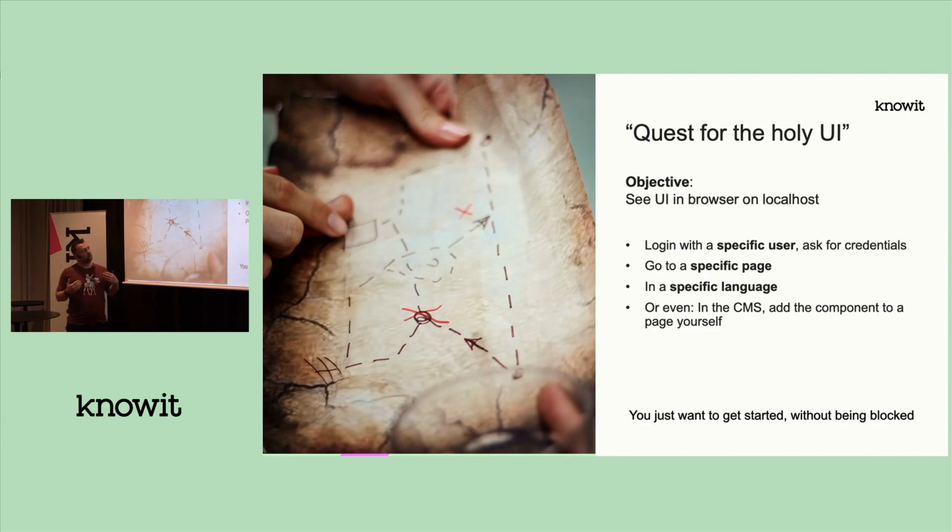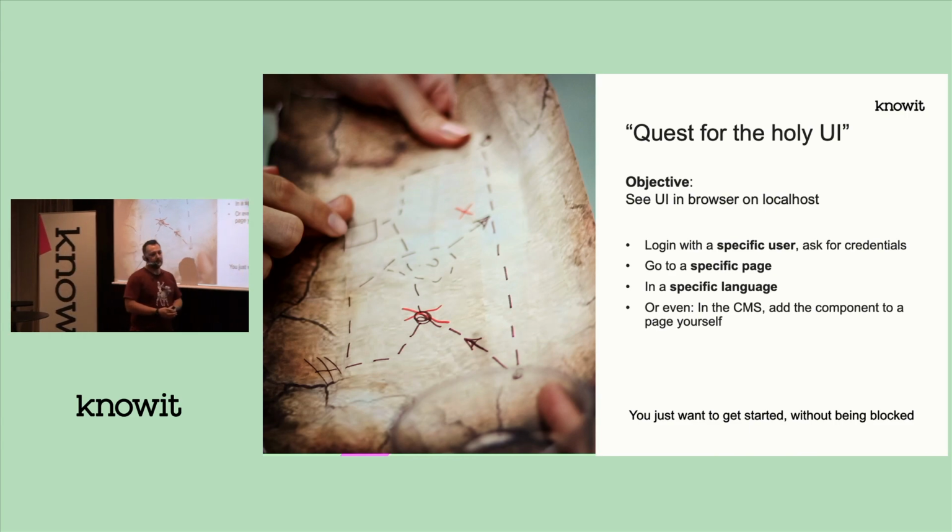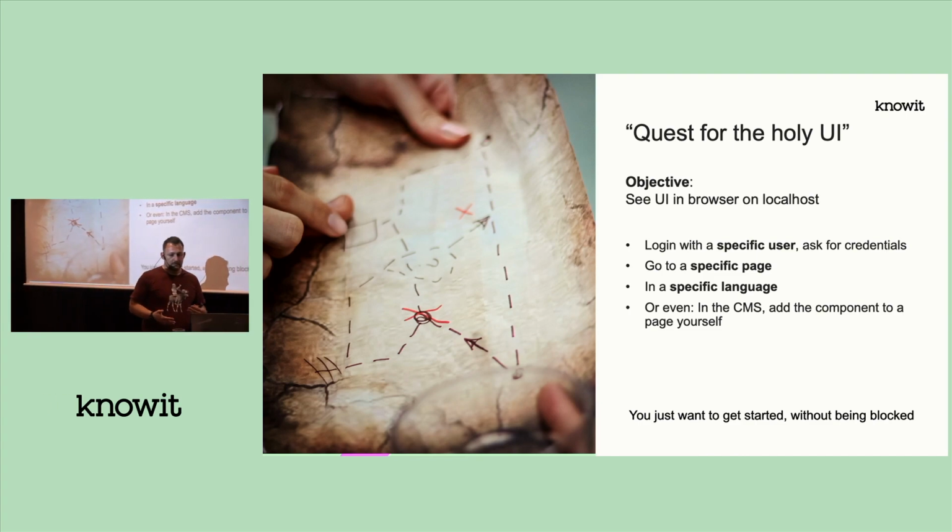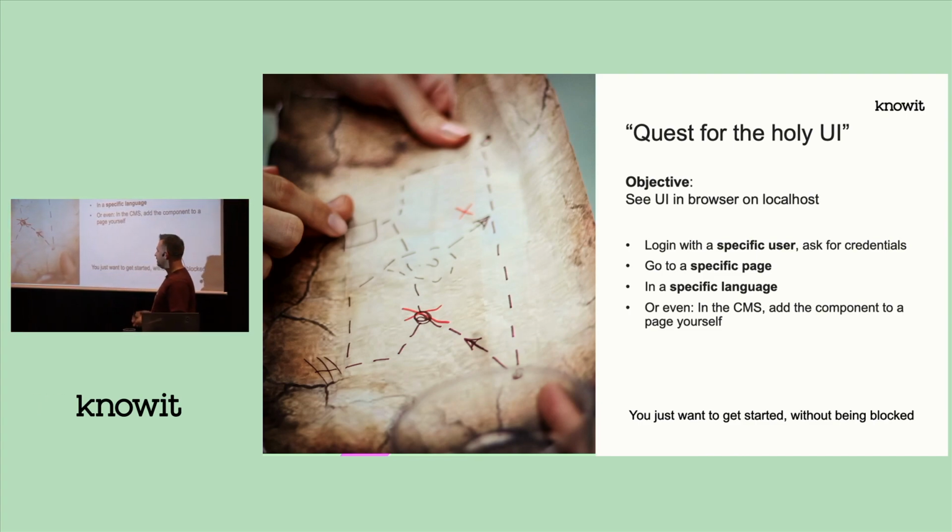The objective is to see the UI in the browser on your localhost. But it's really hard because you maybe don't know where it is, and maybe you need to log in with a specific user to see this UI, and maybe you don't have a login, so you need to ask a colleague for credentials. Maybe you need to go to a specific page to see this UI. Maybe you need to go to a specific language or something. Or maybe you need to log into the CMS and add it yourself. But basically you just want to get started without being blocked, right? You just want to get going.